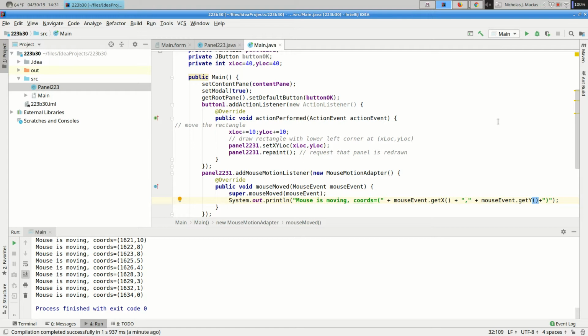So what should we do once we know the mouse positions? What would be fun? Making a square follow the mouse? Make the square follow the mouse. Cool. All right. So let me get rid of this print message. And what's our magic here? All we got to do is panel.setXYLocation.